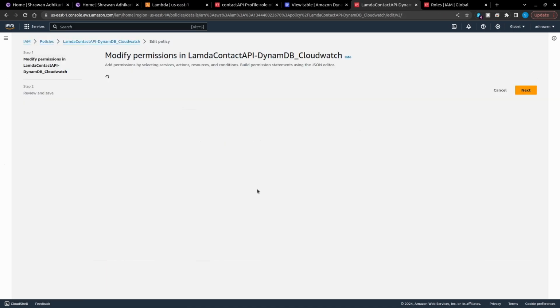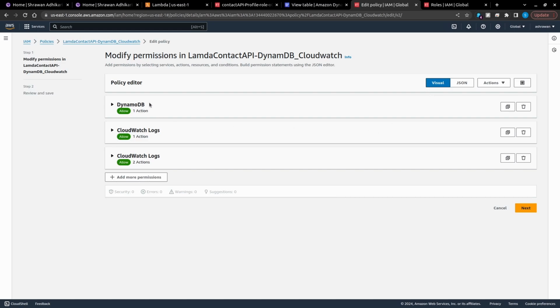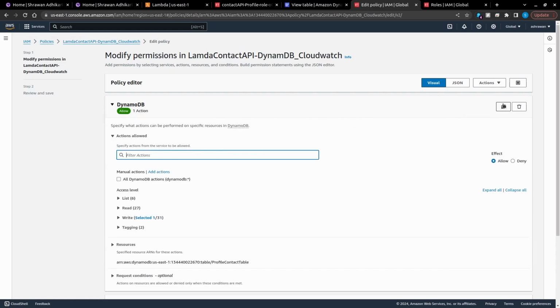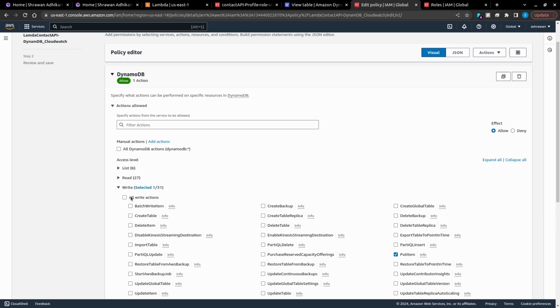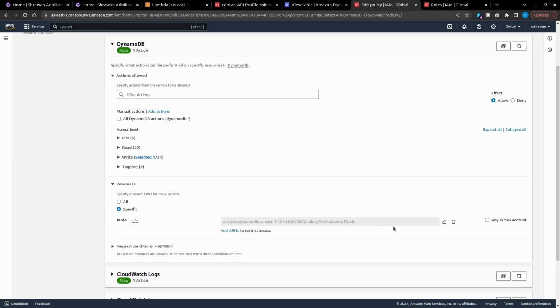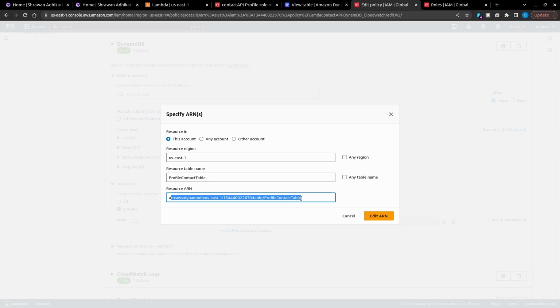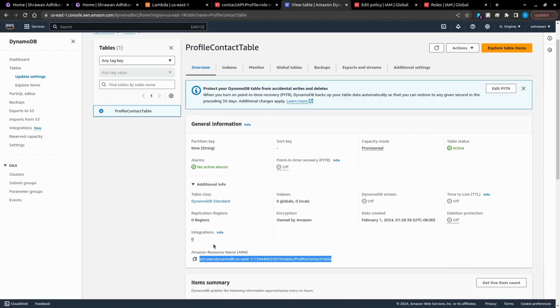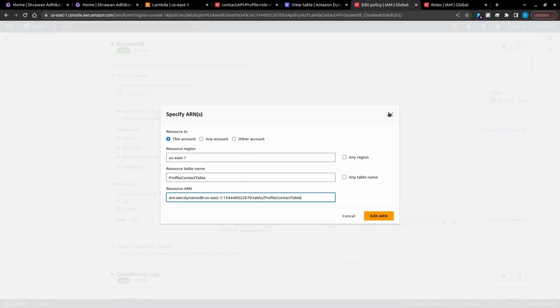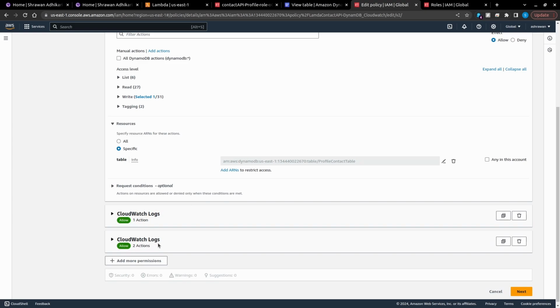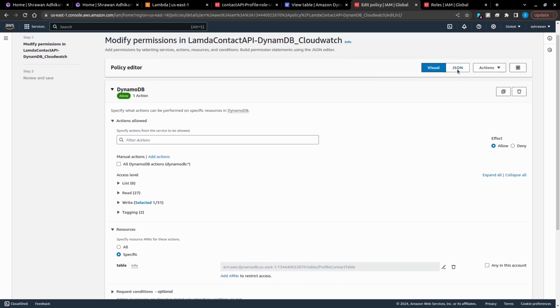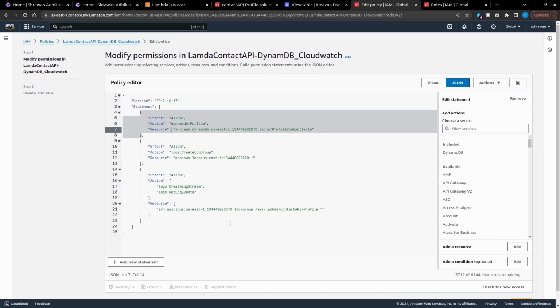Another way to create the policies is visually. If I click visualize, we can click plus and select DynamoDB, and on the right I have selected the put item since we are doing this, and on the resource I just pasted this resource. This is the same ARN that I got from this DynamoDB. So I have added this access, and then these two are the default CloudWatch. You can see this visually. So once I have added the permission, I have saved it, this is already added.